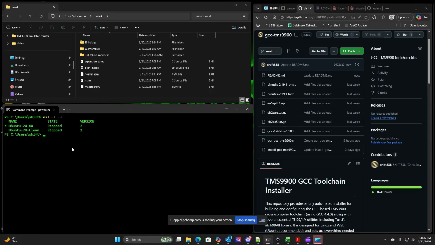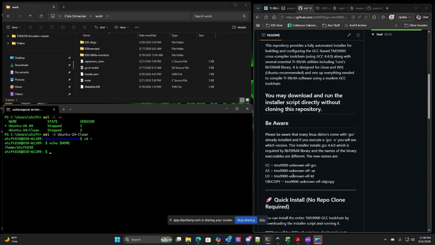So let's go ahead and launch it. We're going to type wsl -d, and we're going to put in the actual name of the instance that we want to run. This will start it all up, and I'm in. As you can see over here, it shows I'm logged in as my user account. If it says root here, then you're logged in as root. Like I said, we don't want to do that. So the first thing I'm going to do is go to my home directory. You can always check your home if you really want to. That's my home directory, so that's where everything's going to get installed.